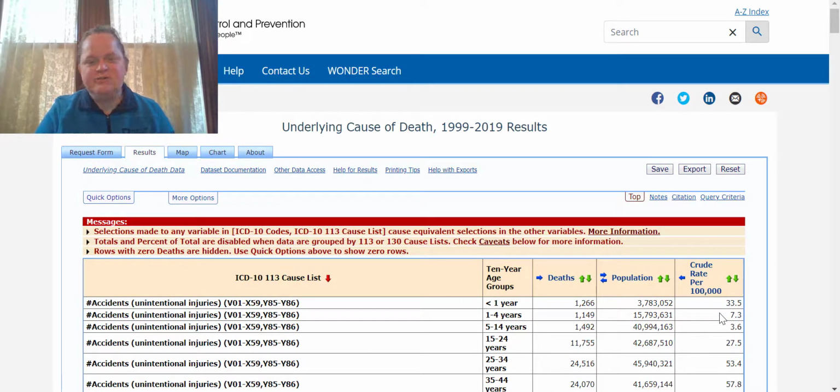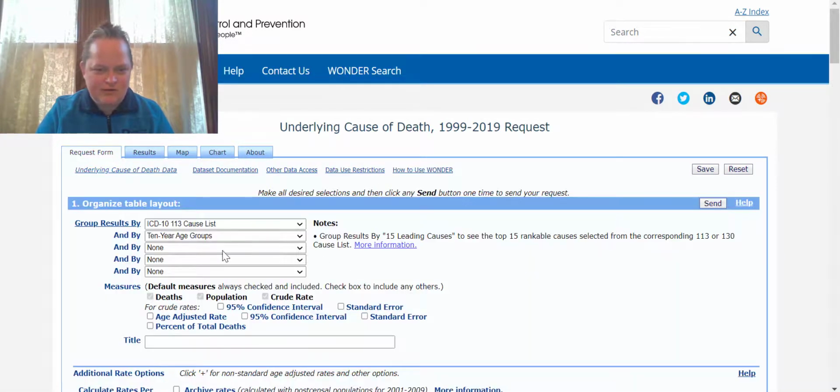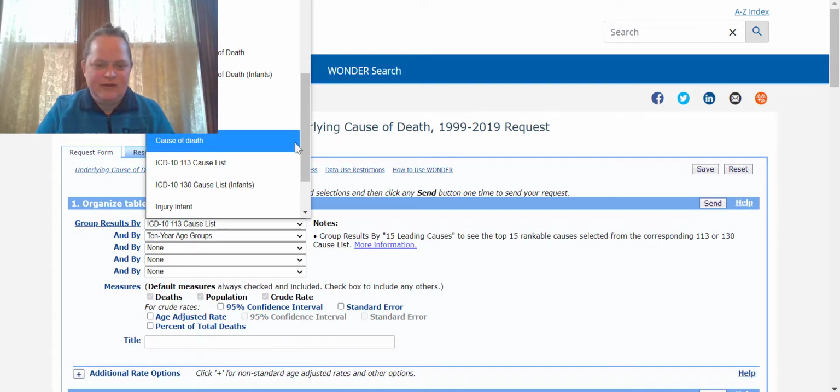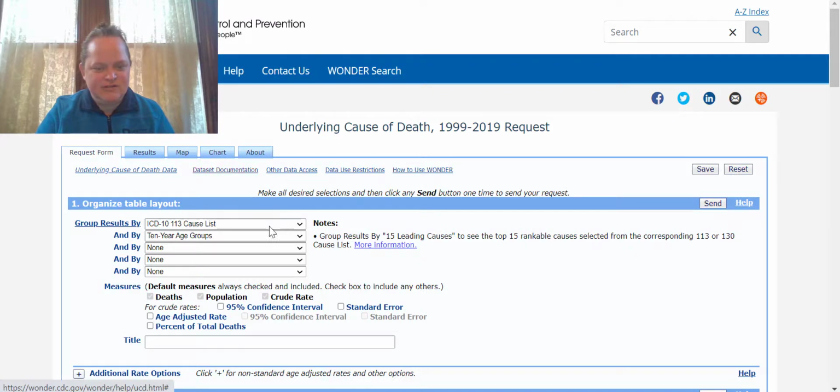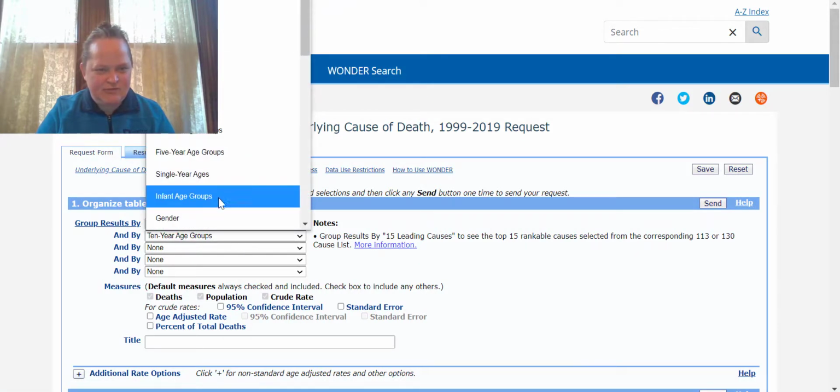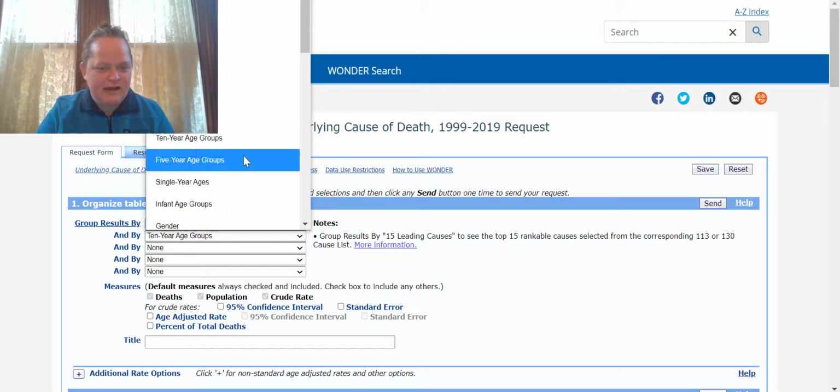In general, this system is not good if you're trying to chart it. You saw the results from the charting. That was awful. Let me just show you a few other things that you can group by. I just showed you can do it by cause. Actually, I'm going to put the 10-year age groups now. I'm just going to get rid of that.